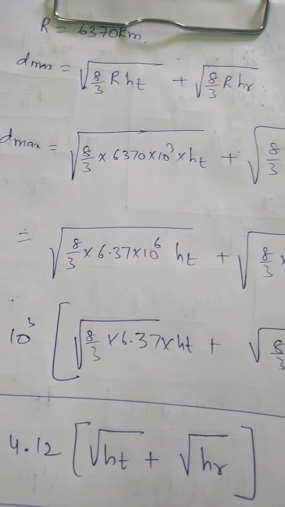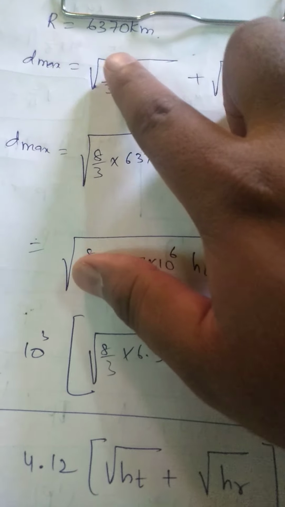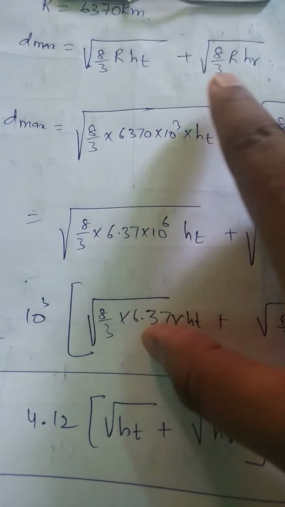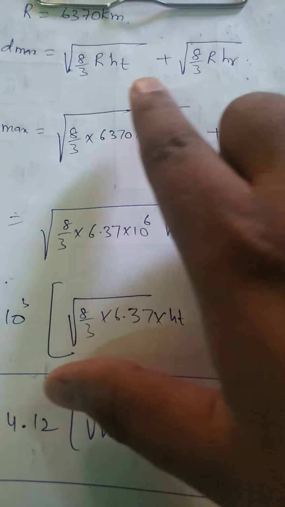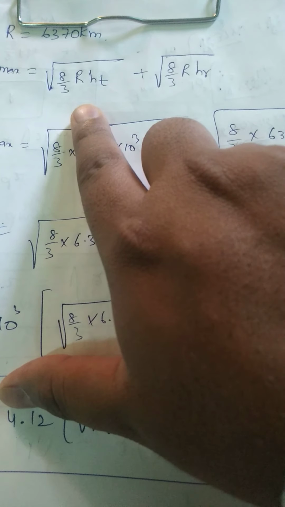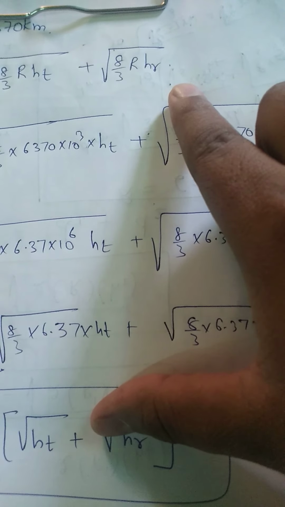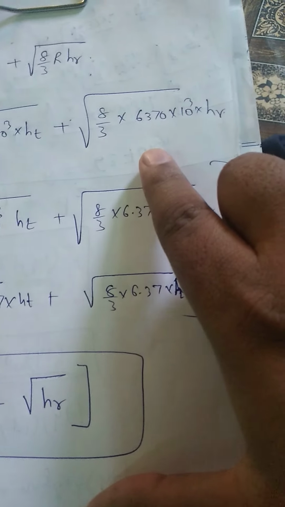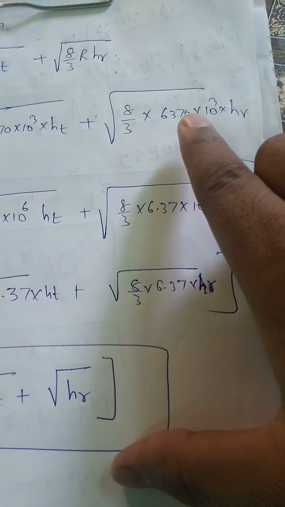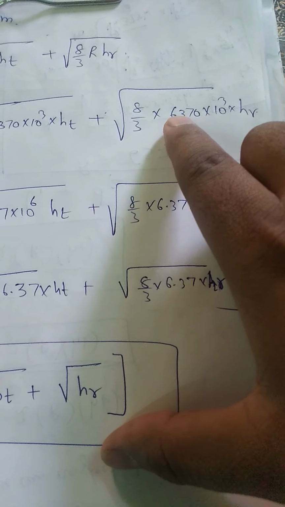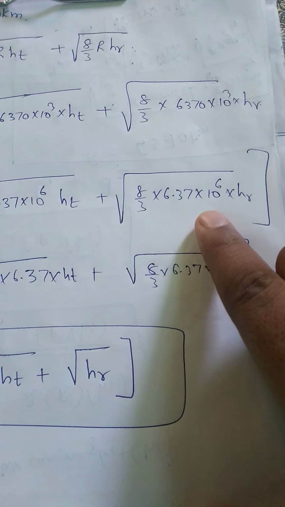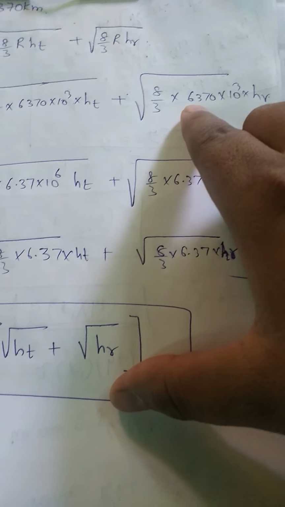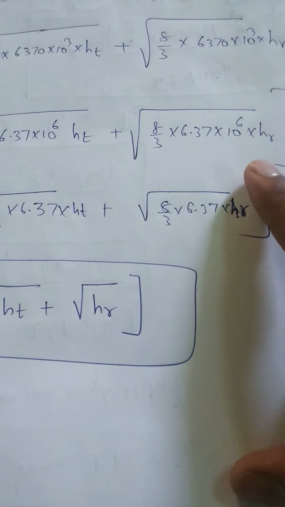So we are taking the radius. Once again I am explaining. The radius of the earth is 6370 kilometer. These are the two conditions. We got d max, d1 plus d2. d1 is with the height of the transmitter and d2 is with the height of the receiver. So we got the radius over there 6370 into 10 power 3, here also 6370 into 10 power 3. After we put the point here, 10 power 3 will become 10 power 6, because after 3 decimal places we write the point. So we can write 10 power 6 here, 10 power 6 here.